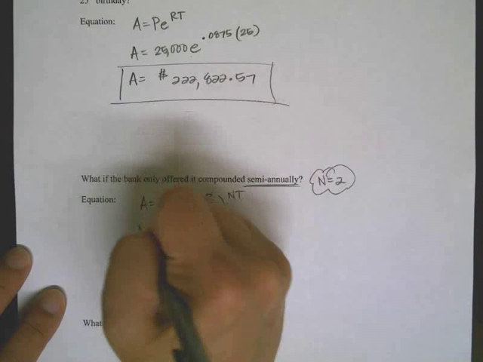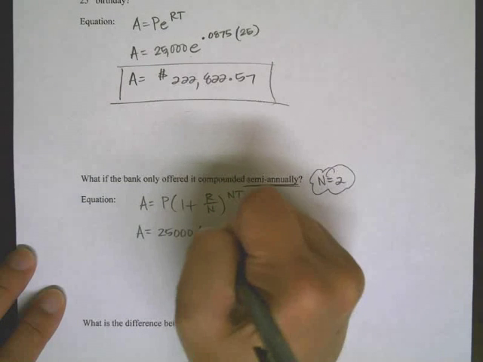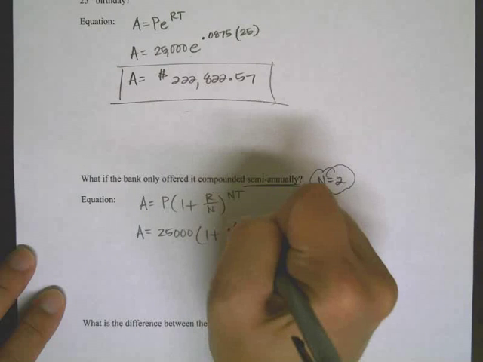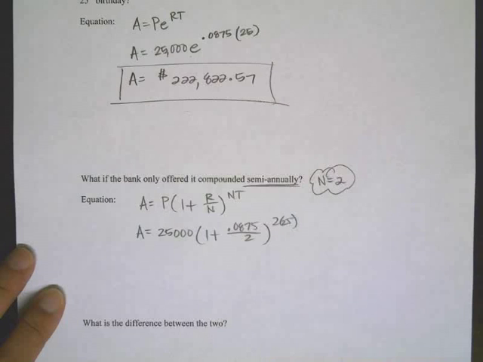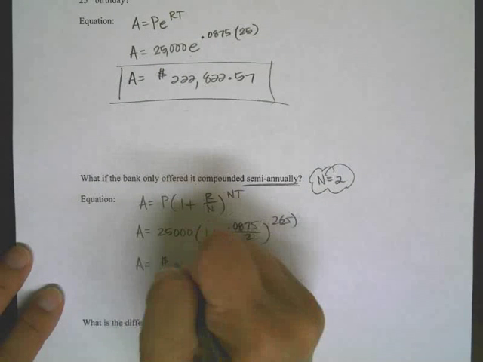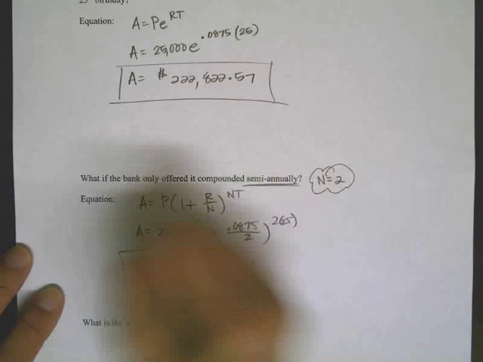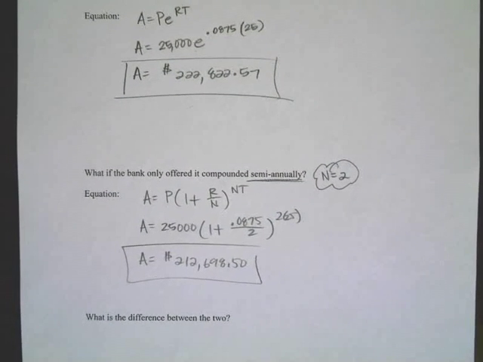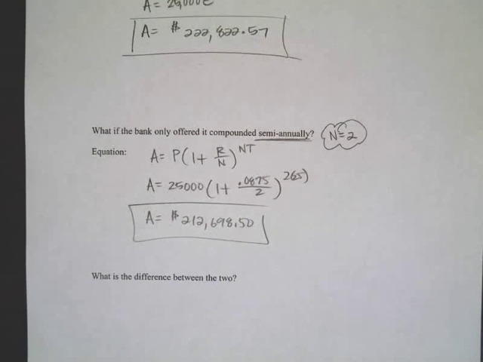So now we're going to see how much it is if you add interest twice a year. So we're just going to plug in the values. Our n is our 2. You're going to type in the whole thing into your calculator. You don't want to round off in the middle, otherwise your exact answer will be a little bit off. So for this one, when we round it to 2 decimals, you'll get this amount. So it is less since it's not compounded continuously, meaning every day. You're only compounded twice a year.